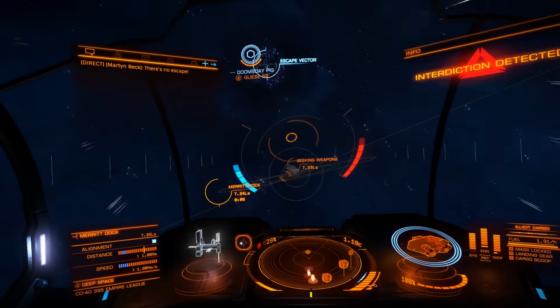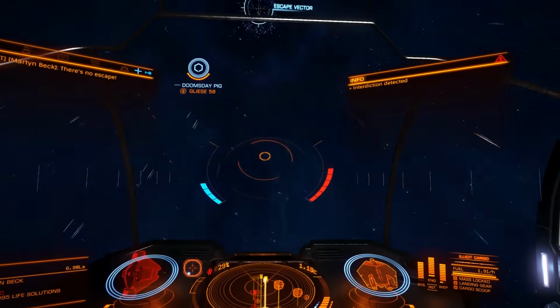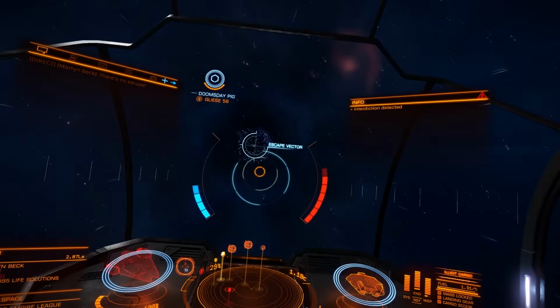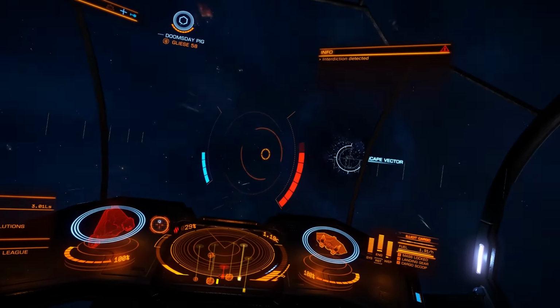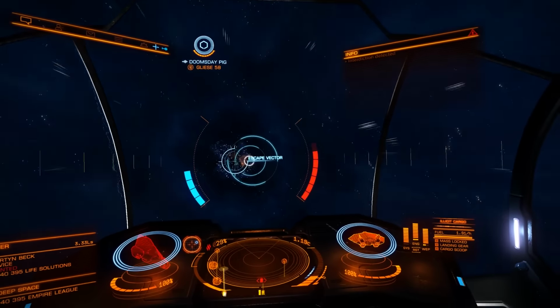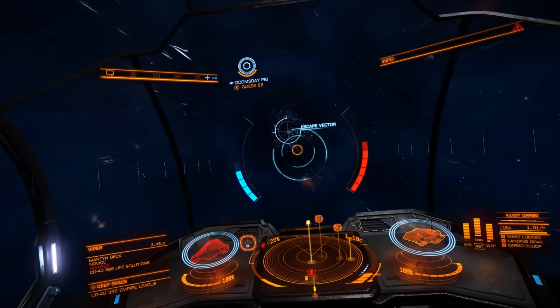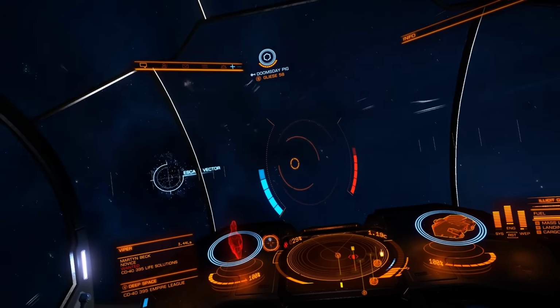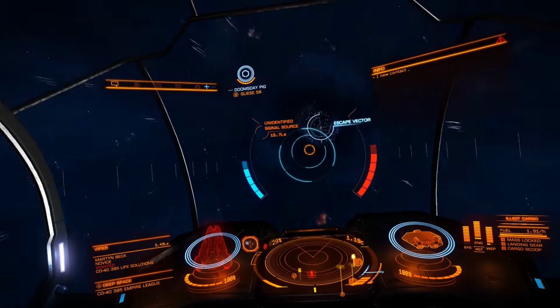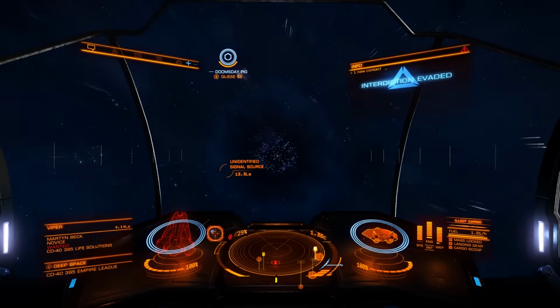And I'm interdicted. What is it? It's a Viper. Let's see if I can just get away. Whoop. Whoa, what's going on? There we go.